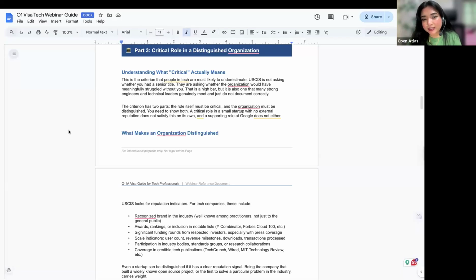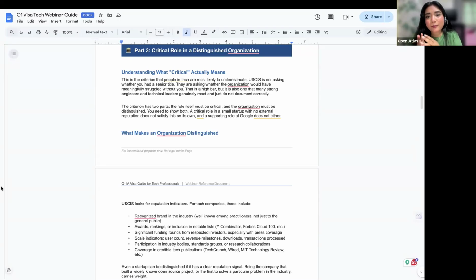So, see, the point here is very simple. You have to prove two things. Number one, your role is very critical. Number two, without you, the company could not have sustained. Like Jeevan's example, if he had not been the founding engineering person of that startup, it might be something else today, because the idea and the development were his.